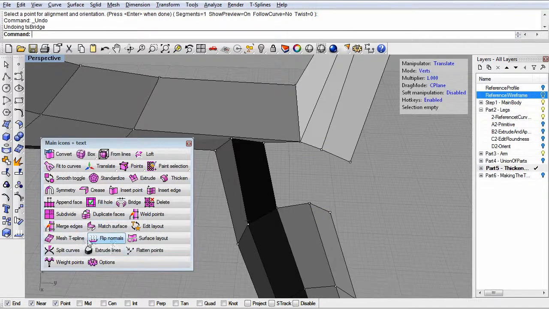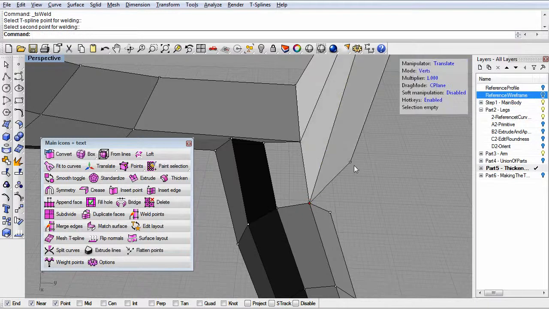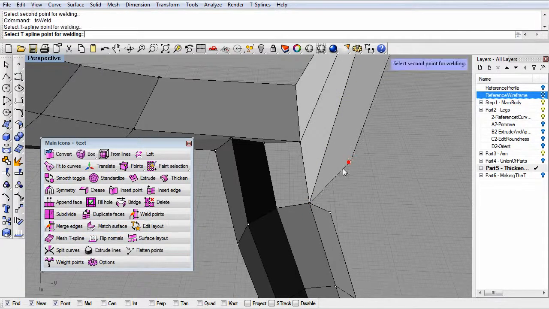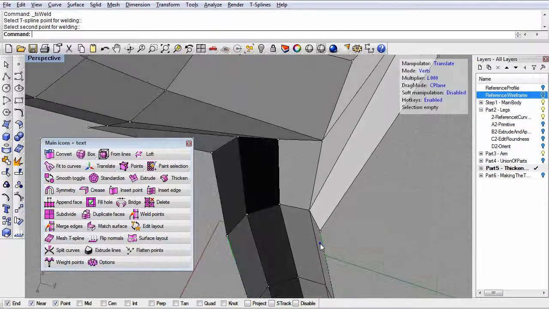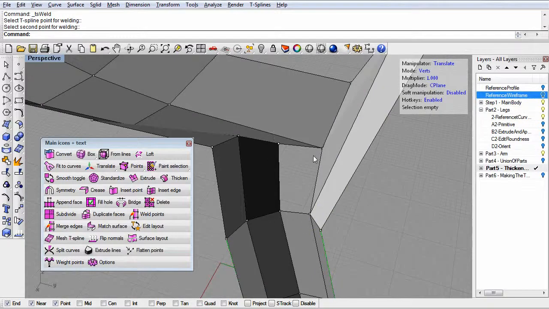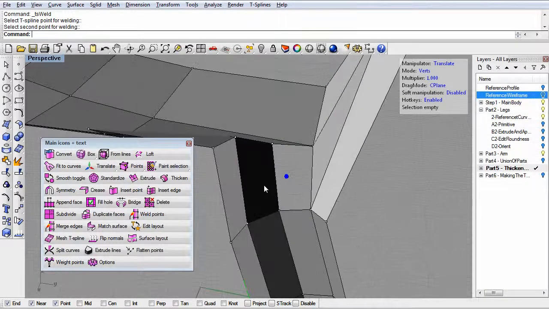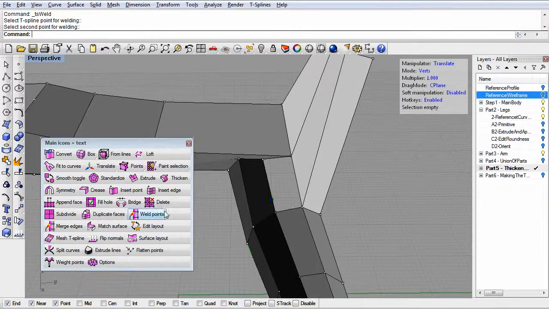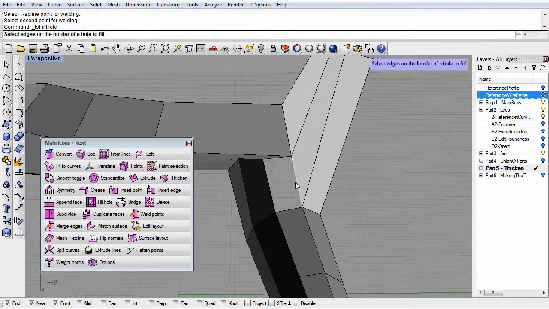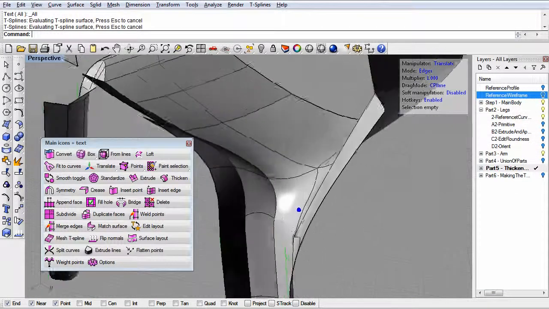So weld control points. Again, if I select the one point and then another point, we'll move the first point to the second point. We'll try that again. One point to the second point. Okay, now that I did that weld, I'm left with a 4-sided face here because I didn't create a new face to add another side to this hole. So with this 4-sided face, let's go ahead and fill that hole and see what that looks like. If I go to smooth mode again by hitting smooth tab.